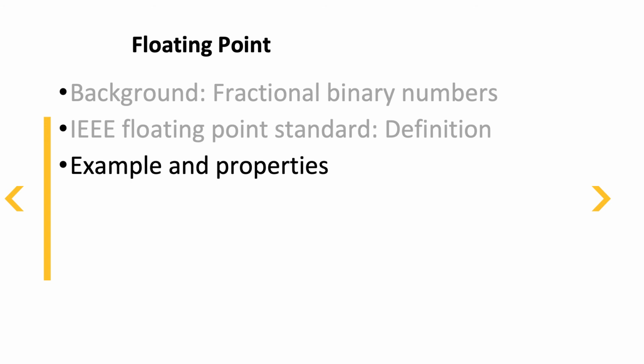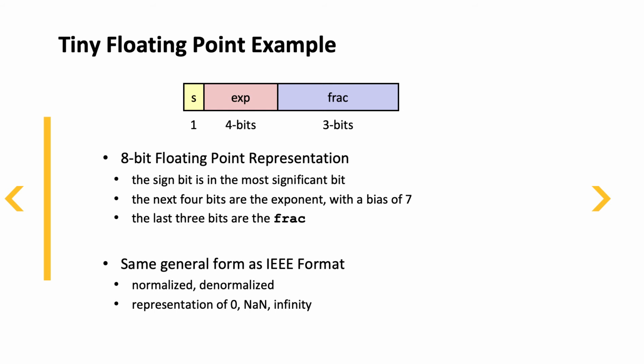So now let's explore some properties of floating point numbers and how they're distributed by taking a look at a couple smaller representations. We'll do an 8-bit representation of a floating point number and a 6-bit representation of a floating point style number to get an idea of how these ranges end up arranging themselves and how they distribute themselves across the number line. So let's take a look at a tiny floating point example. Let's just do an 8-bit floating point representation where all the same rules actually apply.